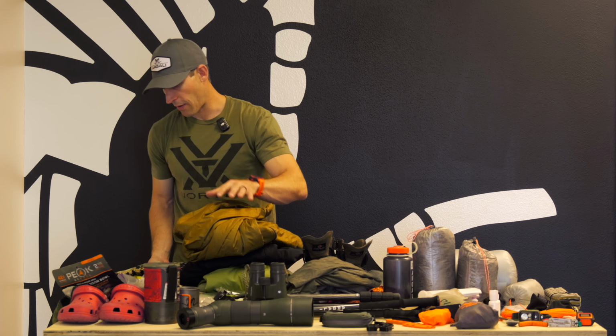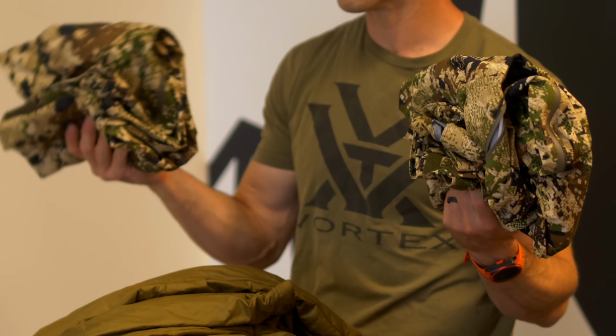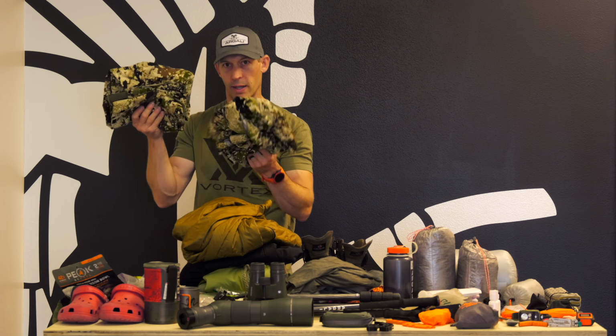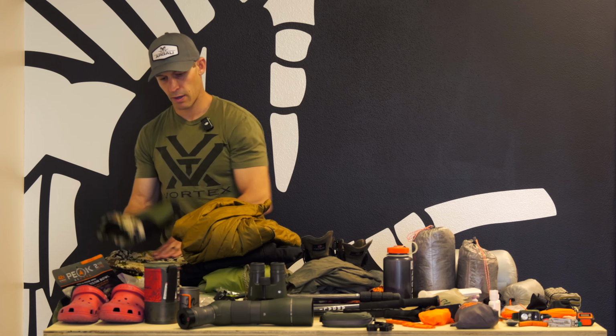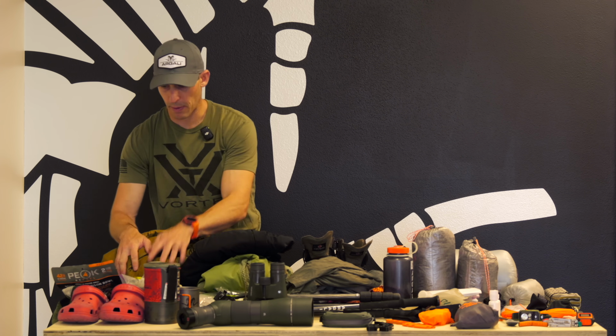And then I've got some Sitka rain gear. I think this is the Dew Point pants and jacket. They're really light. I haven't used them extensively in really, really wet weather, but I like the weight, and the fact they're not super bulky. And then I've got a pair of Sitka gaiters here as well. So that's pretty much it for clothing.